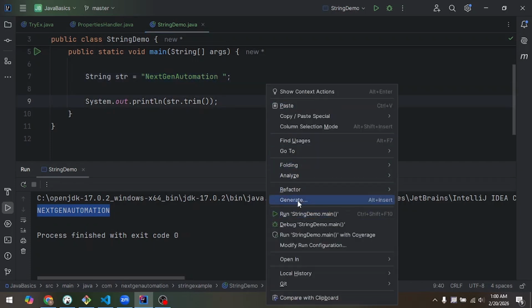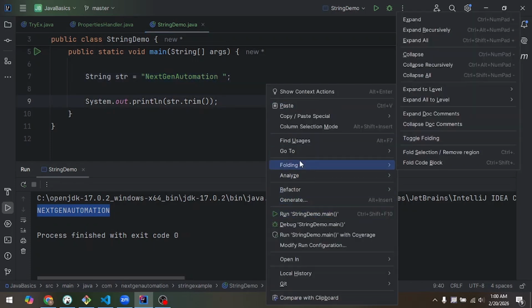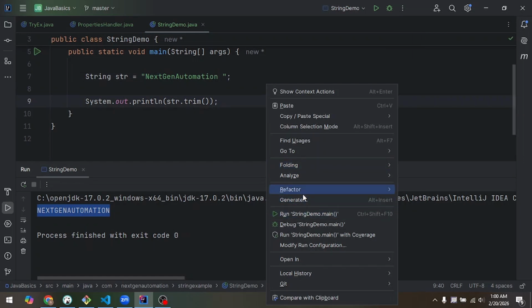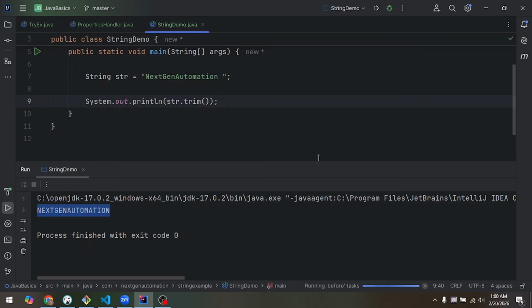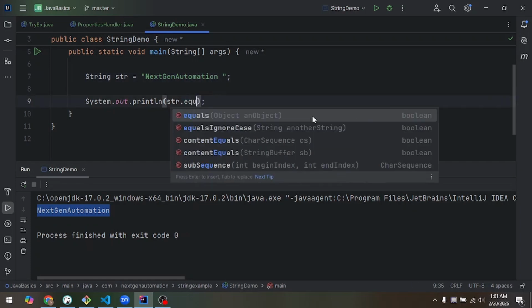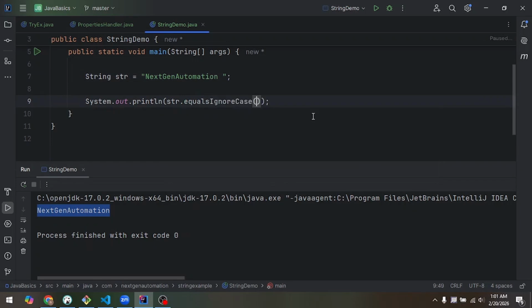So if I run this one, here you can see that there is no space after this point, right? It's better to understand it this way. So now I'm going to say equals ignore case, right?